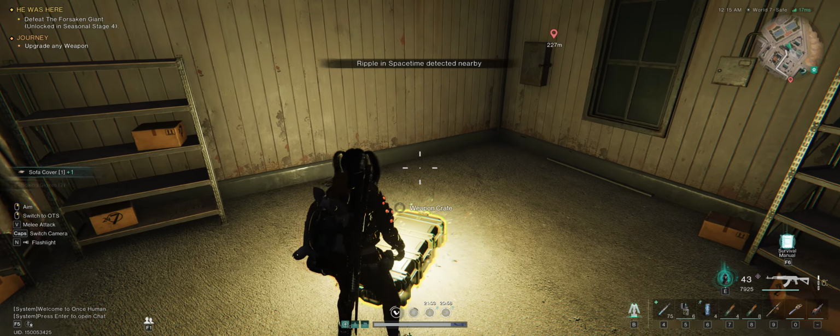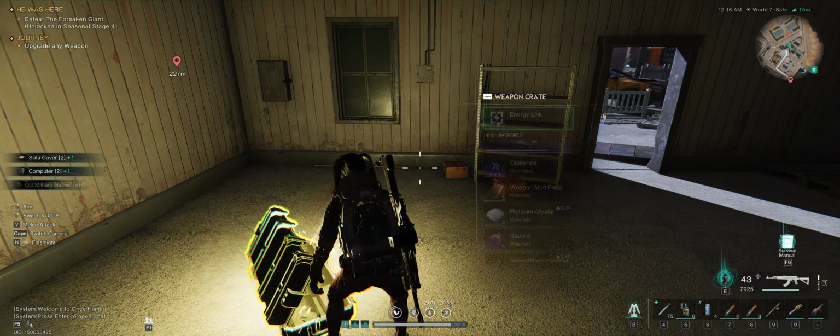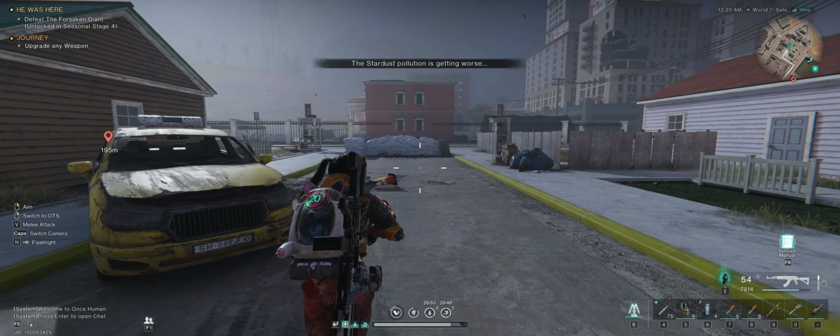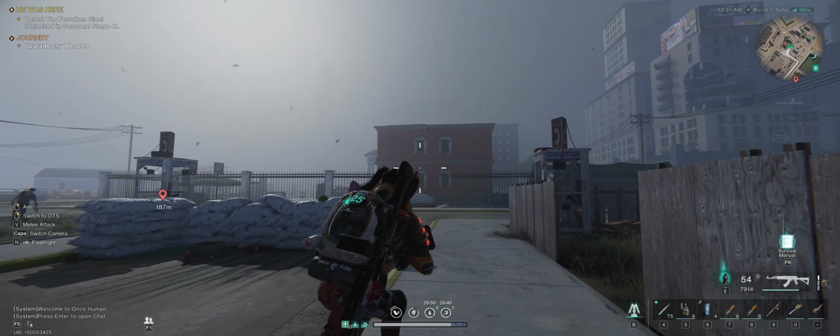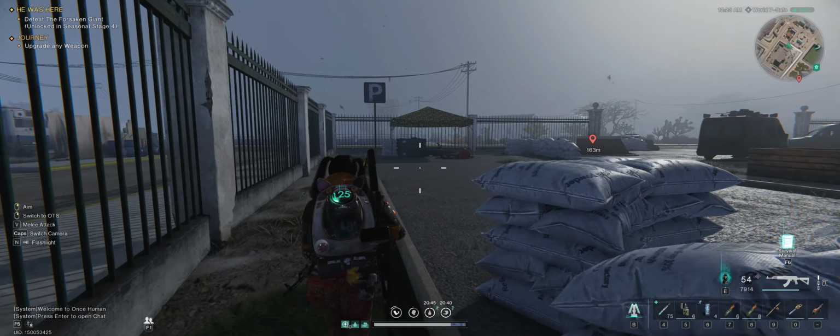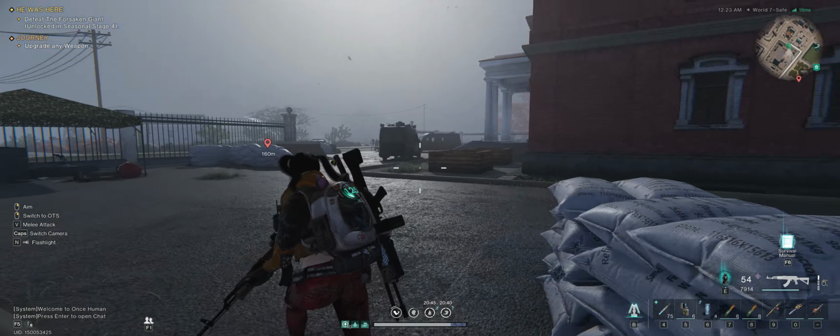Alright, in here we've got a weapon crate. Obliterate. Got a shotgun. Alright, we're gonna run back down the street towards where that other elite was, to this brick building right here. This is Town Hall, or I'm guessing City Hall? The courthouse? I don't know. This is going to be Furniture Farm number two. So what you're going to want to do is check all of these desks in all of the rooms in this building.